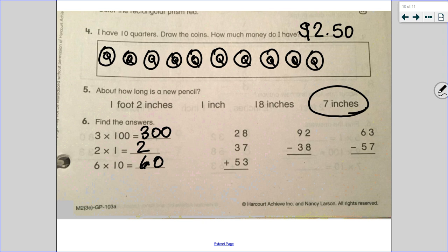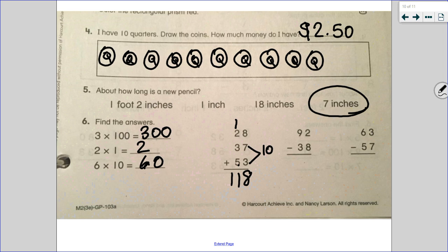All right, ooh, we got a big addition problem. So let's see, 28 plus 37 plus 53. I'm always going to start in my ones place. So I have 8, 7, and 3. Well, I see really quick that I can make a 10 right there. So 10 plus my 8 that's left would be 18. So I'm going to put my 8 in the ones and carry that 10 to my tens place. Now I'm going to add my tens. 1 plus 2 is 3, plus 3 more is 6, plus 5. That would be 11. So my answer is 118.